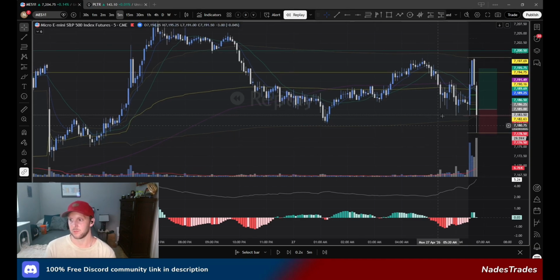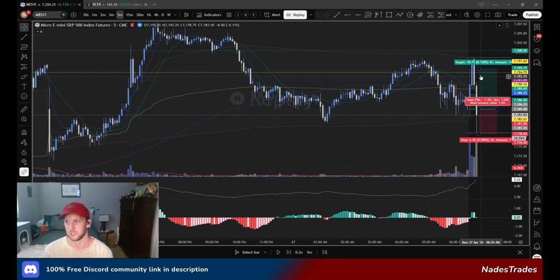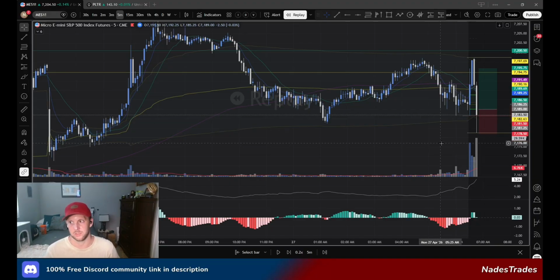As we pushed in right here, I saw pre-market we had a lot of support right here. So we came down at market open and immediately put in this buying wick. Then when I saw this candle push down and put in another buying wick, and once it reclaimed this low, that's when I entered long, just looking for a rotation back up into range. I scalp personally, so if I can get 10 points on MES, or 25 to 50 points on MNQ, I'm happy. So I got in the long here and ended up riding it up to here.